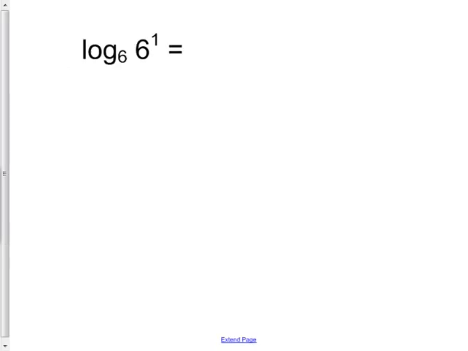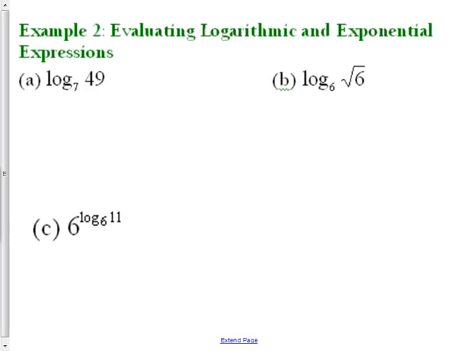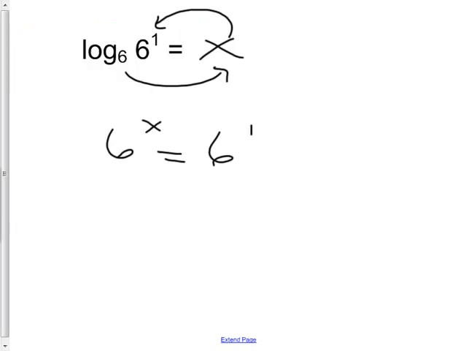So now I ask you again. What's the answer to this? 1. See how easy that is? If these two are the same, the answer is 1. Now, what if you go blank on the test and you're like, I don't remember? You can always set it equal to x and say 6 to the x equals 6 to the 1. And then what's the answer? x equals 1. See, you can still figure them out if you need to. But you shouldn't have to. Oh, I thought I had a bunch more. I'll just do some by hand. Log base 5 of 5. What's that one? 1. Because you look for the exponent on this one. That'd be 1.